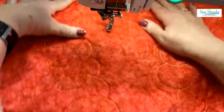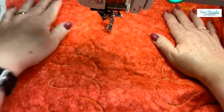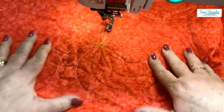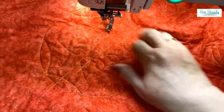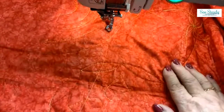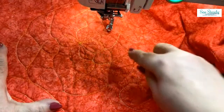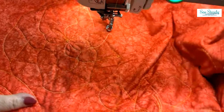And then here's my border. This is a really good way to see the border. So you can see how that's working around there and how I actually was able to turn that. This is another design that I did the other day. This one you're familiar with because this is from the sampler set. So I think that's pretty much everything. This is the one that I did with the SpinFX 15 and then actually went back with a 4-inch arc and finished around there.